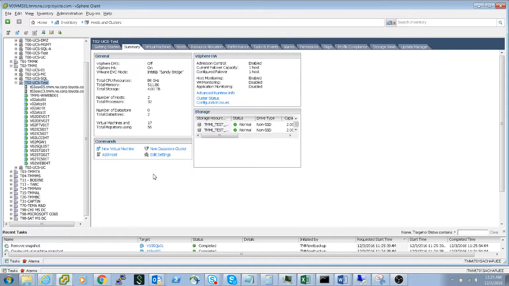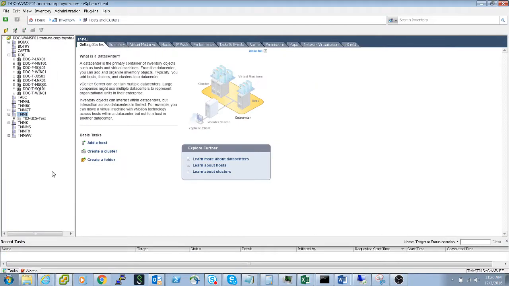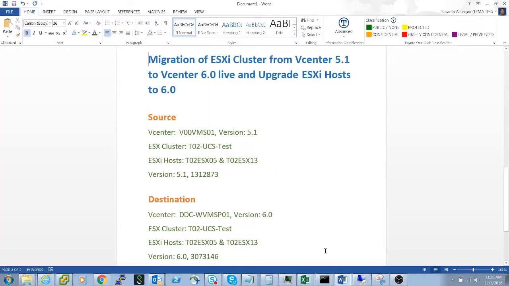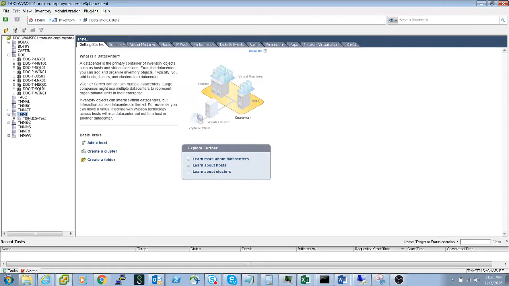As I show you here, it is also a TMMI cluster, so that's the reason I have created a TMMI cluster data center. Within the data center I have created a cluster T02 UCS test. Why I did that: in my documentation I have provided the same cluster name, so I put it like that. So hopefully you got the source and the destination vCenter at a glance.